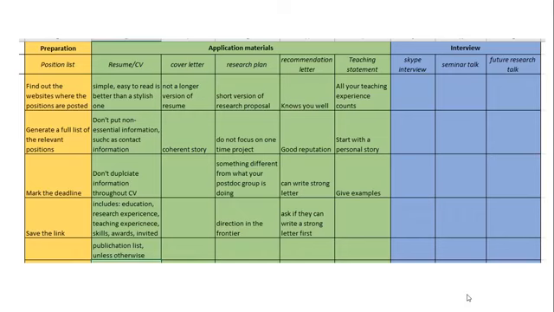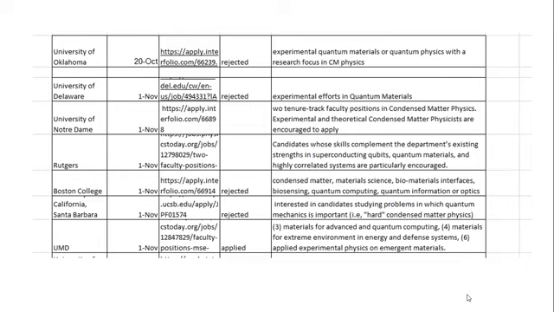So now this is a list I generated last year. So I listed all the positions in the order of deadline. Then I listed the link to the position. So in case you can't find it in the future, you put the link there. Then I change the status as I apply. A lot of positions you get rejected, but keep in mind some positions they won't even send you an email for rejection.